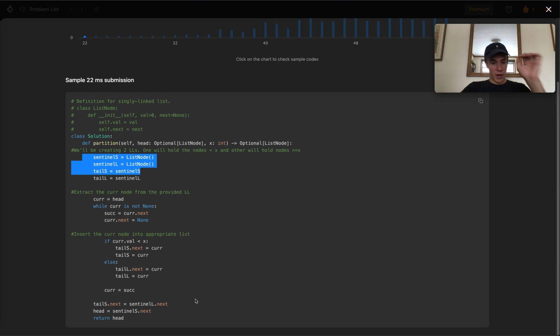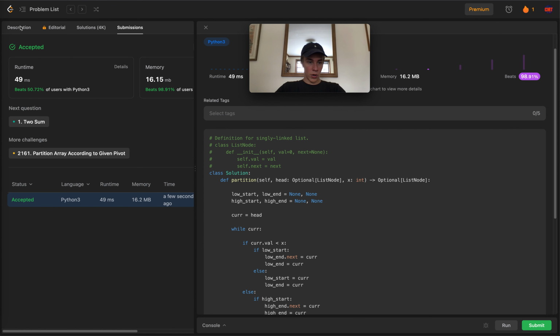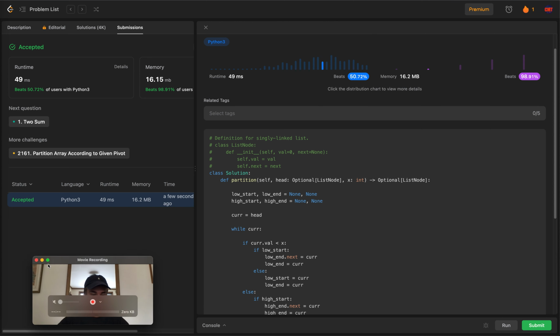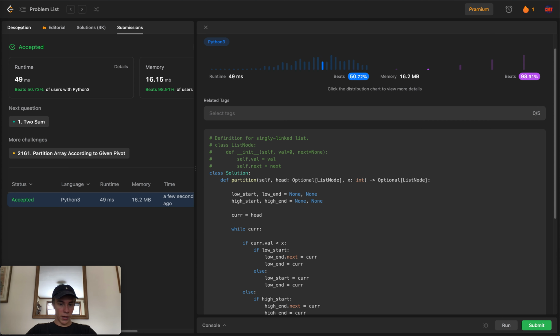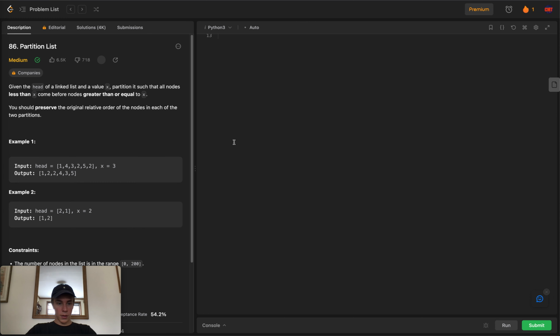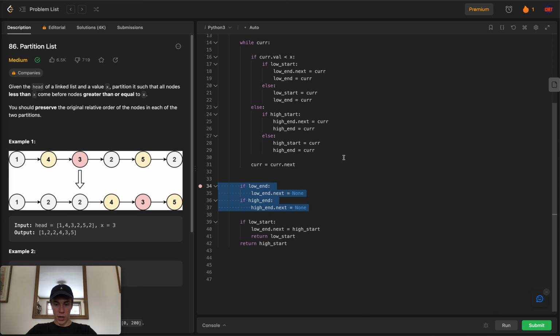So, and then finally, let's see what's happening here. Tail small next is equal to head large next. Head is equal to, okay. I think I got it. Let's modify ours quickly. Hoping that I understood any of this well. I'm going to leave these two in. I like that a lot more.